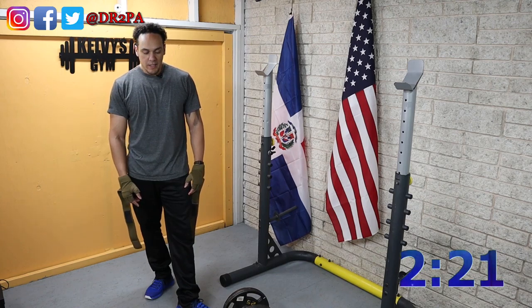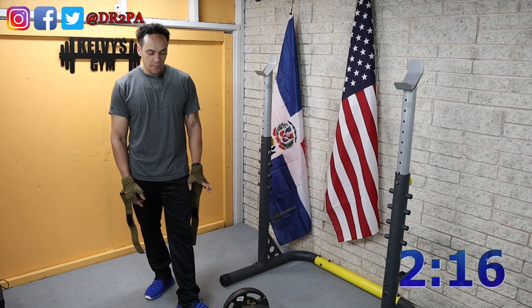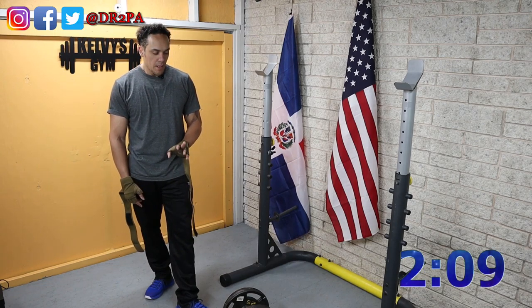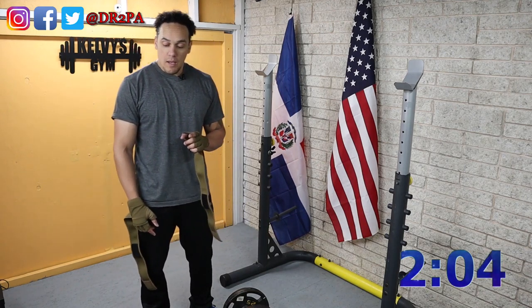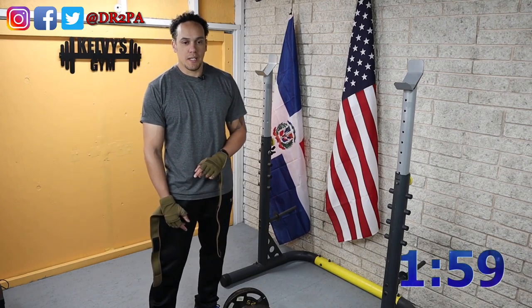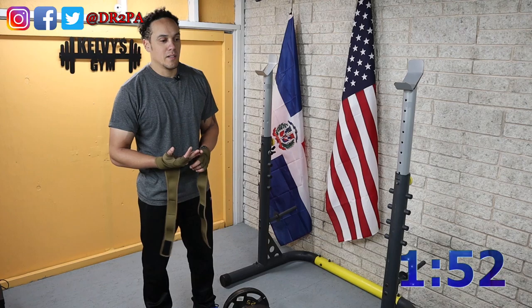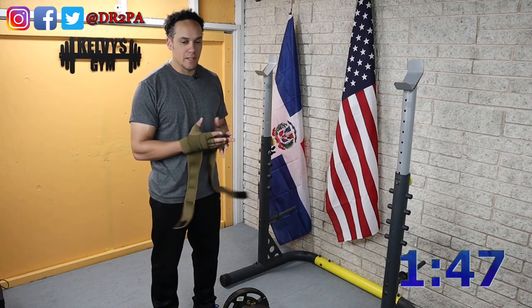5 pounders, so we can do the reverse flies. Now, last week I said I was gonna try to double the weight this time. However, I'm not gonna go straight up to that. First, I'm gonna try with the baby weights on. Depending on how much I struggle and how much it burns, I'd rather have a better workout with less weight than a sucky workout with more weight or a lot of weight.